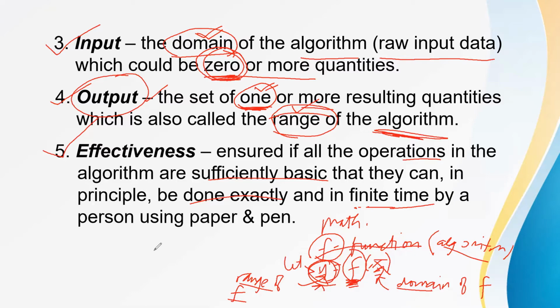Do you think it is valid when we say that these calculations of the program or the software cannot really be carried out or done by a human? It is impossible. Do you think that is a valid statement? Now, basing on this fifth property, it is not valid, okay? The operations and the calculations involved in that algorithm must be sufficiently basic so that there is a human that can carry them out manually using paper and pen.